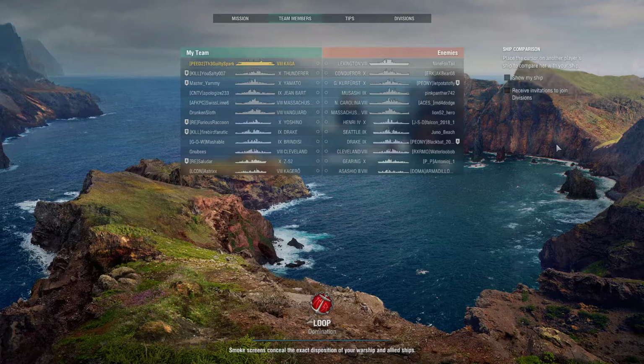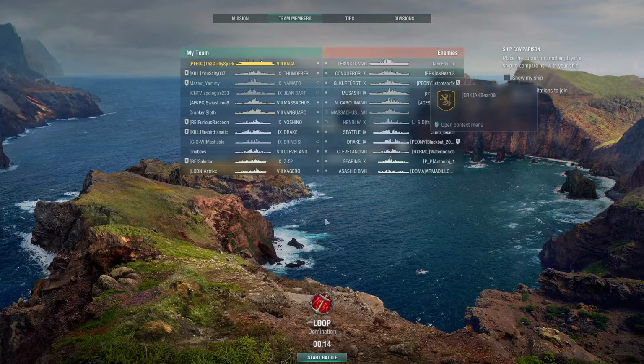And this last game will once more be bottom tier. We're against the enemy Lexington. The mode is domination on the map Loop. And we've got Conqueror, GK, Musashi, North Carolina, Massachusetts, Henry IV, Seattle, Drake, Cleveland, Gearing, Asashio. This Drake is from the last game. I think he was on my team. So this should be interesting.